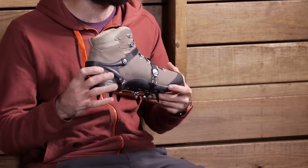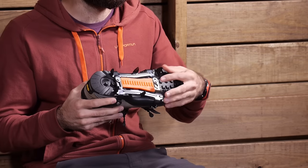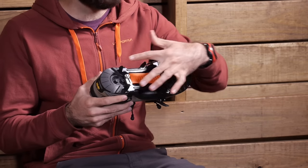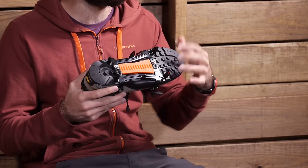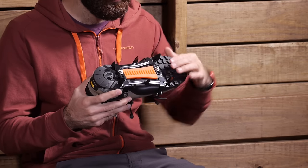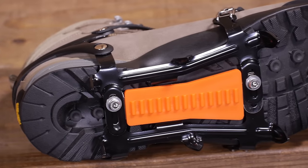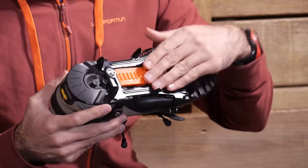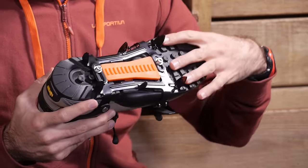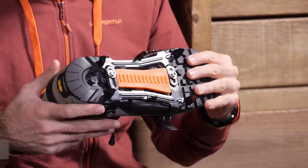The overall construction is really durable. You have got a carbon steel frame on the bottom. You have got six really large spikes — two centimeter spikes — so you have got really hefty grip and traction. In the middle you have got an anti-balling snow plate, which is a little bit more flexible and is going to help shed snow so it doesn't continue to build up underfoot, giving you confident and consistent traction.